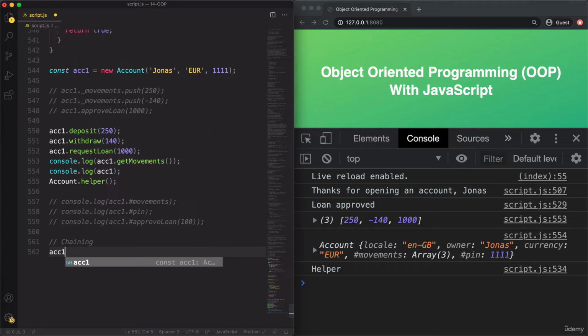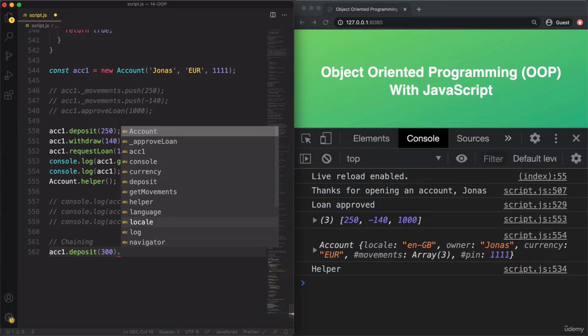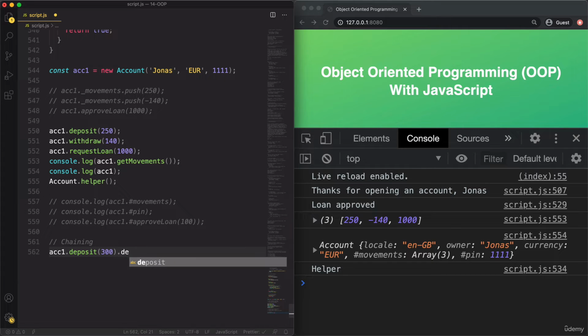So let's say we wanted to do account and then deposit, let's say 300. And then right afterwards, we wanted to deposit again on the same account. So we would like to call deposit again right away, let's say 500 this time.